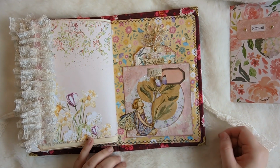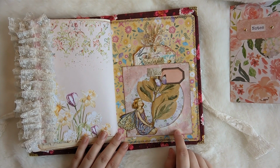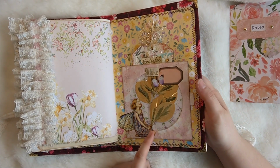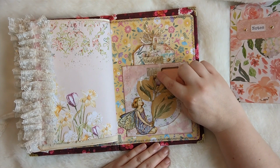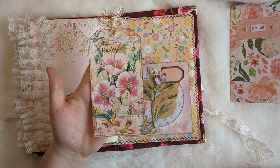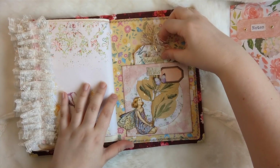And then on the back here, this is a CD wallet that I made back in January on video. It's got real pressed leaf in the window and I've made it so that she looks like she's holding the leaf. Together this tag and this card say wonderful wishes, but on their own this one is a beautiful tag to write on. Again, I did that on camera as well.